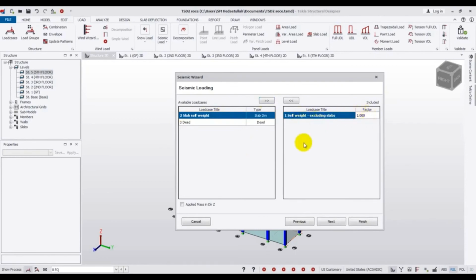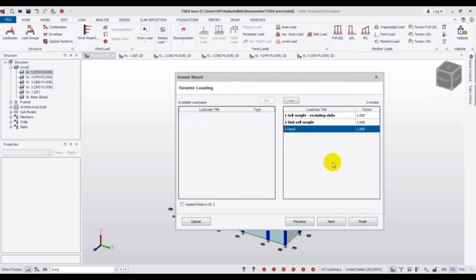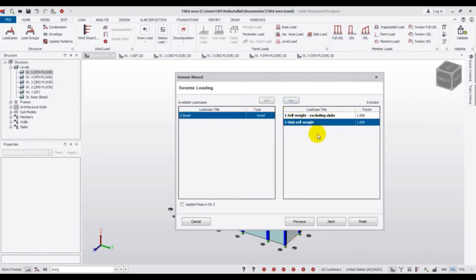We know it will consider the full structural self weight and the self weight of the slab, and we can also select the dead load. It will only consider the total structure, but it's safe to use the dead load.